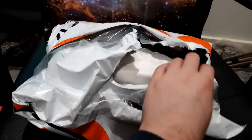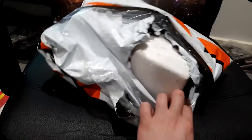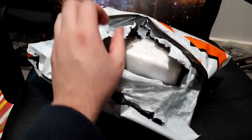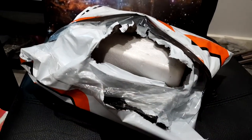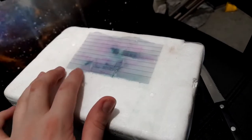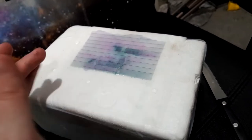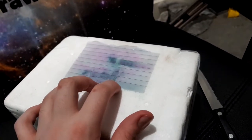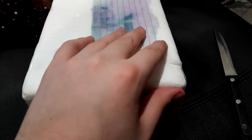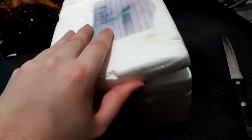I just went ahead and cut into the bag, and of course there's a little styrofoam box inside because Shep likes to send his things very nicely packaged. I don't believe there was a note on the front of the box, but a bit of water must have got onto it because as you can see it's all inked out and spread. Water and ink and paper do not go well together, so I'm sorry Shep, but I cannot read what is on your note. I'm sure it was something very kind and nice.